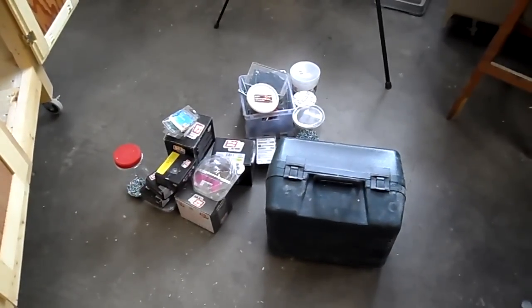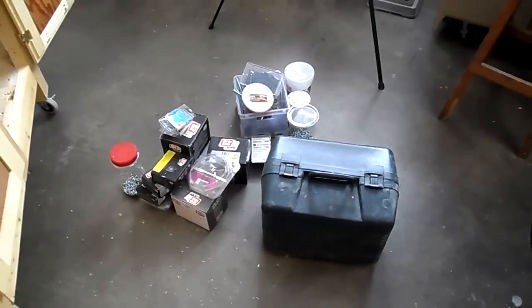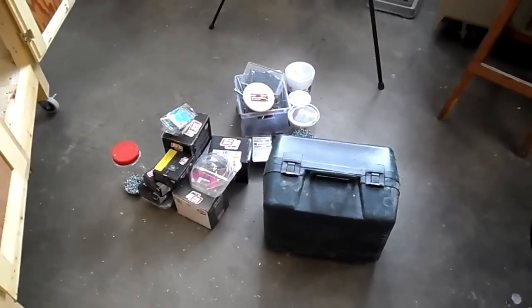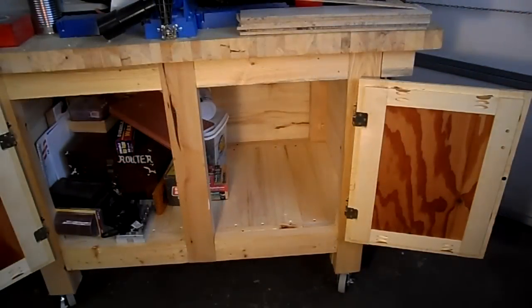Isn't it amazing? We get things that we want to do, but in the process we run into hurdles. Yesterday, when I was taking those pallets apart, I needed to get my circular saw out, and all of my mounting hardware, screws and what have you, was in the way. So I had to empty it out. So this is what I've got: an empty cabinet on the right hand of this pallet wood machine stand that I built last summer.